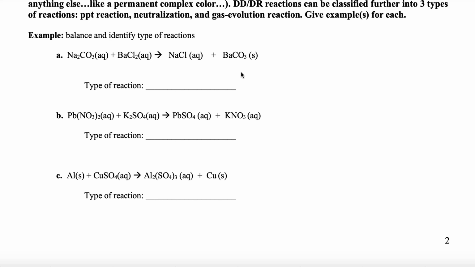They go perfectly together. Now, how do you know the charge of the ion? Remember on the very first module, I have two handouts. One is the periodic table, and the second one is the naming ions. In there, you will find the charges of all ions that you need. Okay. Now, this type of reaction is a double displacement. However, the product is a solid, so we need to classify a little bit further, more specific, which is a precipitation reaction for this one. Okay.